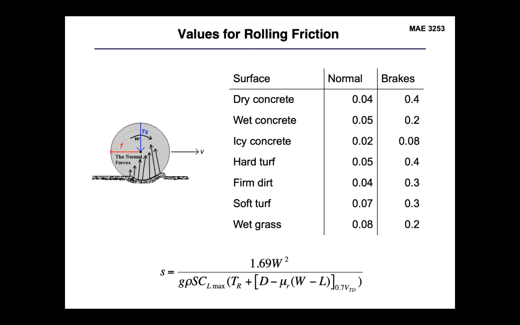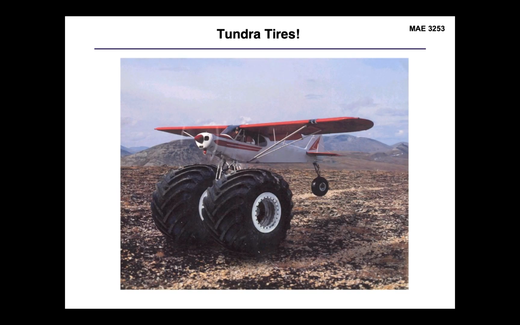Now, there are cases where we might have aircraft that are designed to land on austere runways. So we have to do calculations for things such as hard turf, dirt, or grass. And of course, in many scenarios, you'll have specific design configurations for your aircraft in mind, typically when you're looking at bush aircraft designs.